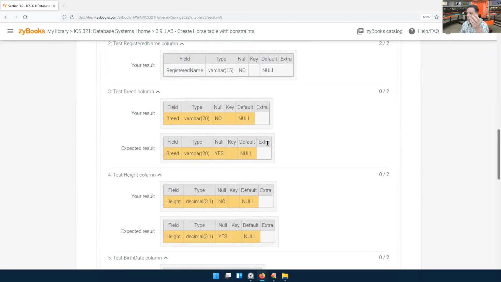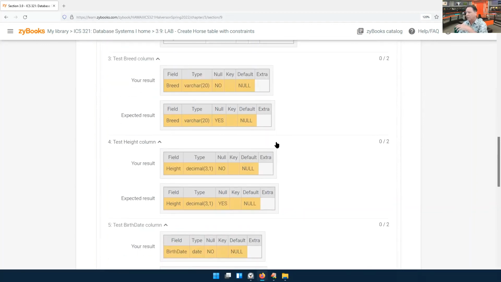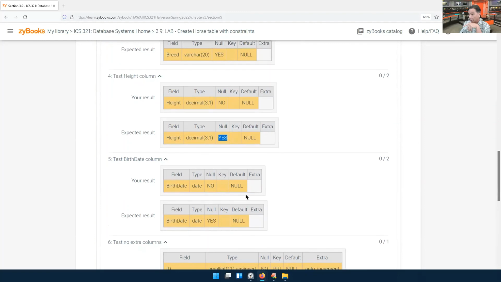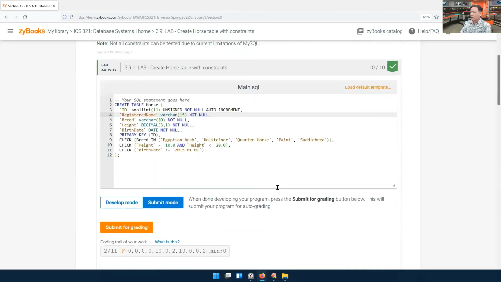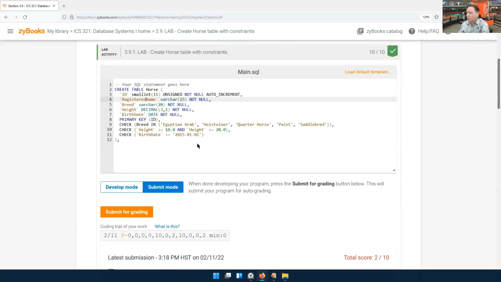It says it could be, since there are those check constraints on these, so I guess it wanted me to leave that alone. Same with birth date. All right, let me fix those. I guess they want me to take out the not nulls. So first of all, let me make this a 5.